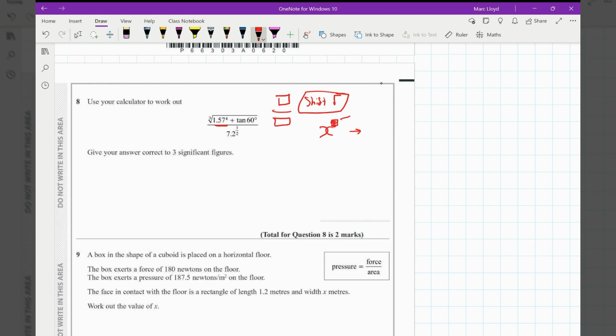You're again going to hit this one. It's the power of a half, so why not just turn that into 0.5? That's going to make that easier for you. Hit equals, and then write out your whole solution. Because even if you get that wrong, there's a mark here for you for rounding to 3 significant figures. That's not significant. That is 3 decimal places, and our solution is 0.739.